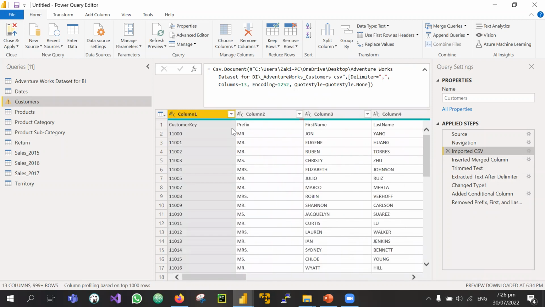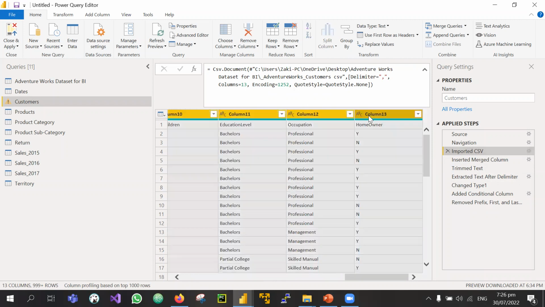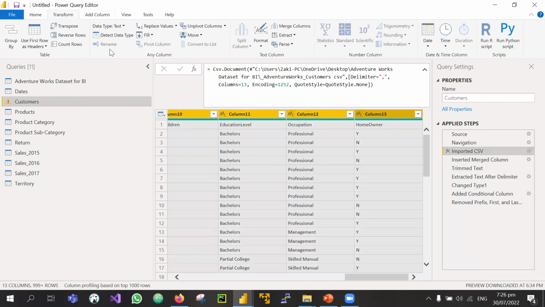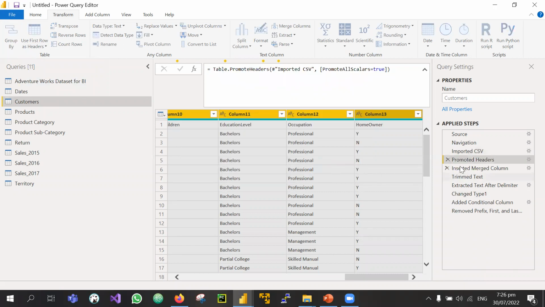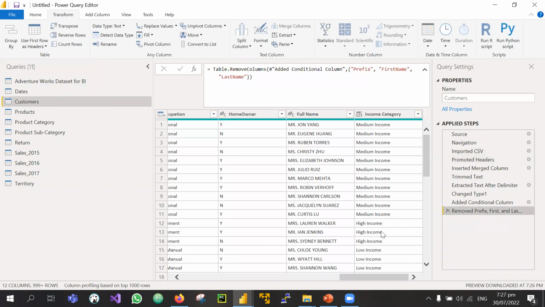So I'll select all of these columns, press Shift, go to Transform, and use first row as headers. Are you sure you want to add the step? Yes, I want to add this step because this was already present here. And now you should be able to see that this is totally fine.